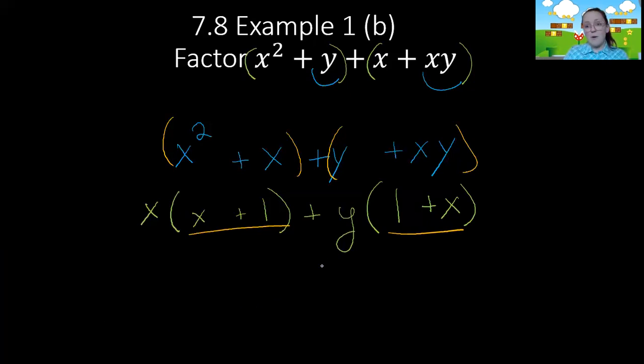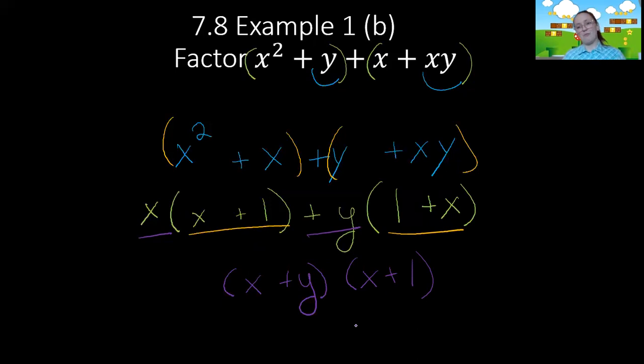So all we need to do now is write this in our factored form. So we're going to do our x plus y. This guy and this guy is how I got that. And then I'm going to put our x plus 1 because we want it in that standard form. We haven't talked about that in a hot minute. Biggest exponent to smallest exponent. So we put the letter in front of the number. Just math grammar. It's not wrong to have 1 plus x, just bad math grammar.